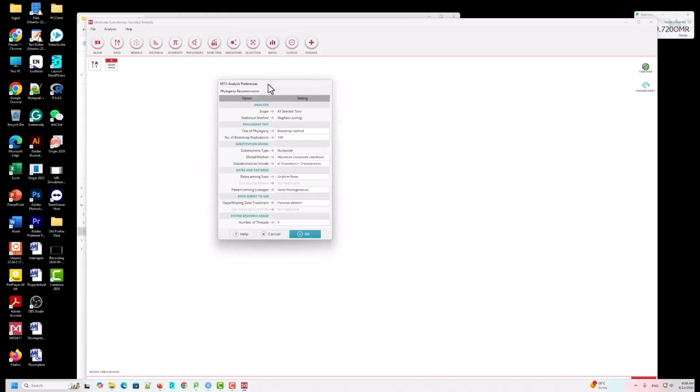So now this window will open. Now this is important: what type of phylogenetic test you analyze. There will be two methods. Maybe if you install MEGA software for the first time, it will be known, or here it will be the interior branch test, but you need to select the bootstrap method. Okay, we will select the bootstrap method.